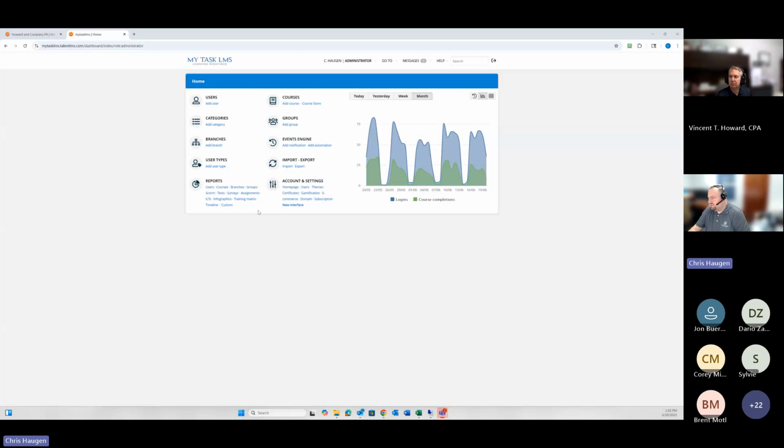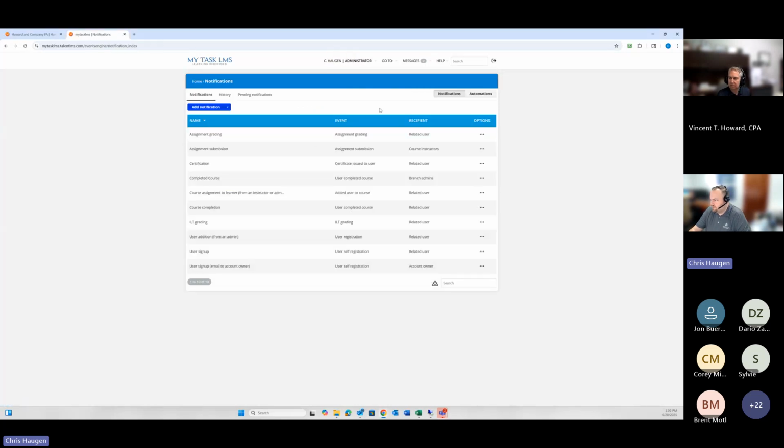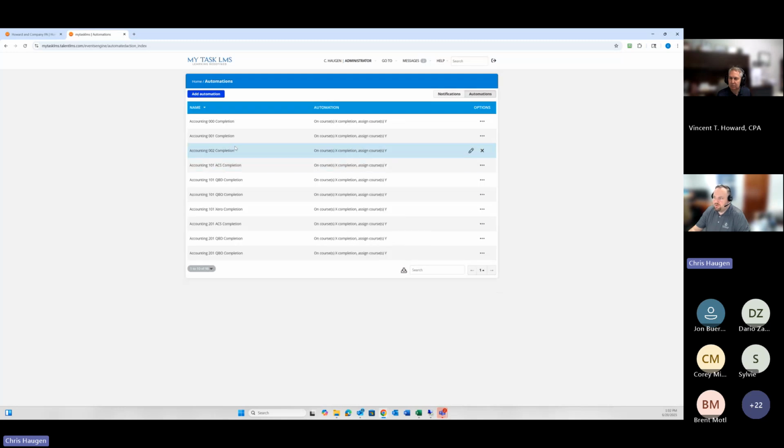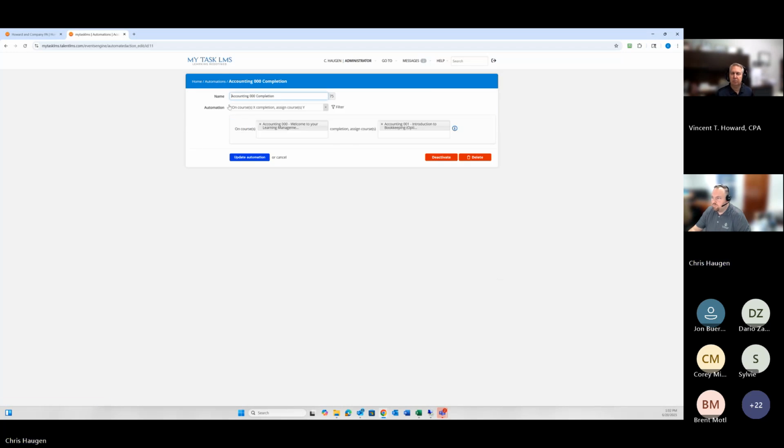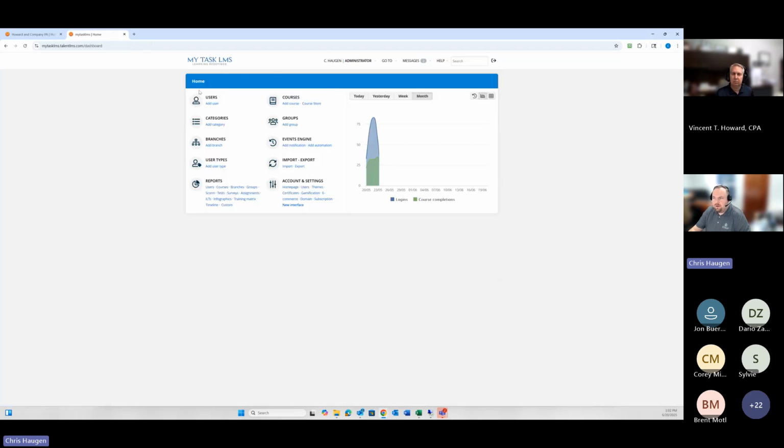So from our side, we were able to create automations in here so that when a person completes a course, it adds the next course in line. What this means is that now we're going to be able to give you access to add specific courses for either the accounting side or the tax side of the software you want to do.